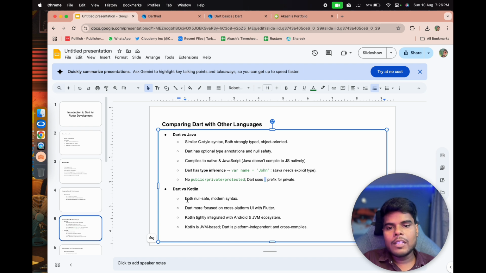Dart versus Kotlin, both are null safe. Kotlin also has built-in null safety. Both use modern syntax, like we can pass a function as a parameter to another function. Dart is focused on cross-platform UI with Flutter. Kotlin also has KMP, Kotlin Multiplatform, but it is still in development.